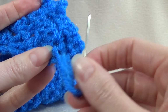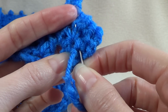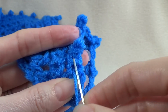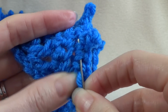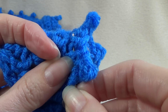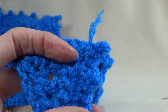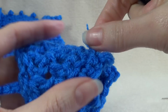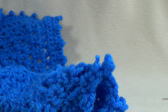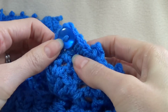And then I'm going to just sew my ends through some stitches. Try and sew in as much as you can. Then grab your scissors, trim off the end, and then also sew in any other ends that you have that need to be done.